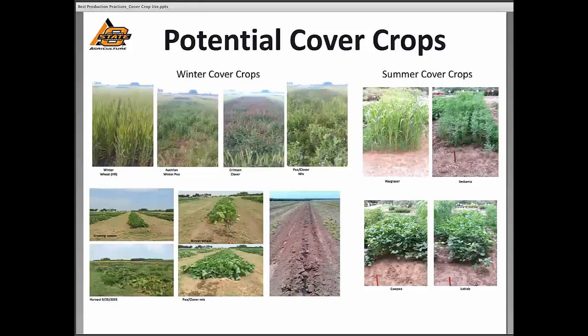We also like to have legumes in the rotation because they're able to fix nitrogen — it's kind of like free fertilizer. If you look at that bottom row of pictures, the second set from the left: the bottom picture shows a pea-clover mix and the top picture shows winter wheat — those are pumpkins planted in our plots the same day, same variety. You can see how much more growth the pea-clover mix plot has compared to winter wheat. That nitrogen the legumes fixed is very obvious — the crop is growing much faster and in the end it yielded better.